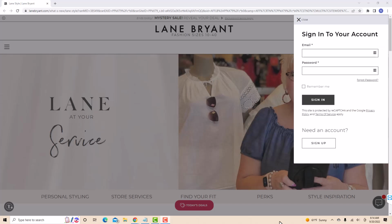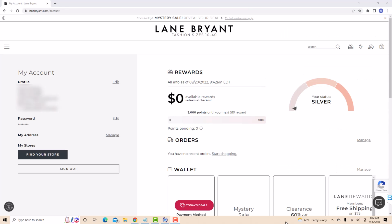On the pop-up window, sign in with your email and password. Once you're signed in, you will see a section for Wallet. Beside it, you will see a Manage button. Click on Manage.